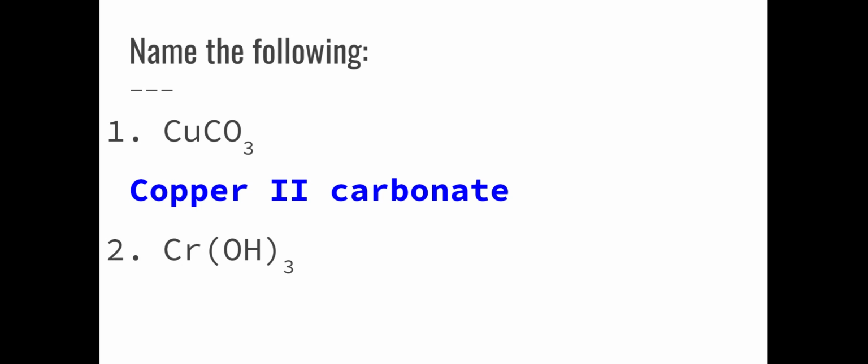We already established that the OH is hydroxide. It has a -1 charge. I need 3 hydroxides. What is the charge on the chromium? We established it is a 3+ charge. And you're doing the last step, which is just writing out the name, the blue text. How do you name number 2? Ah, ding. Okay.